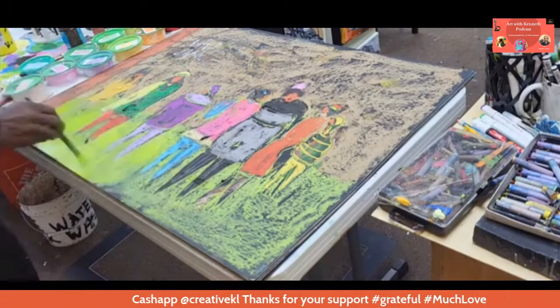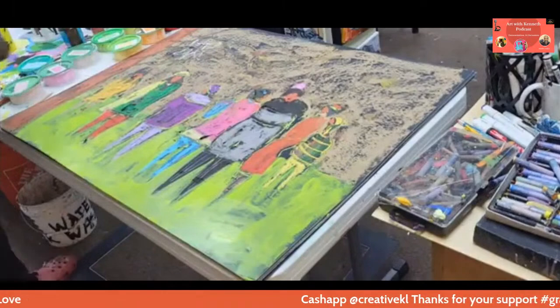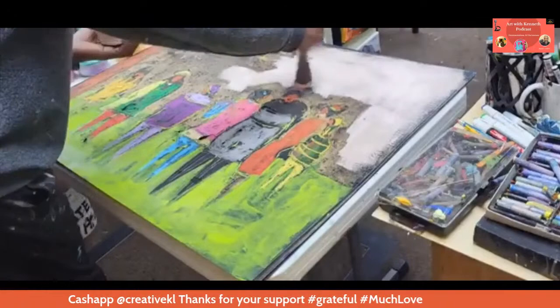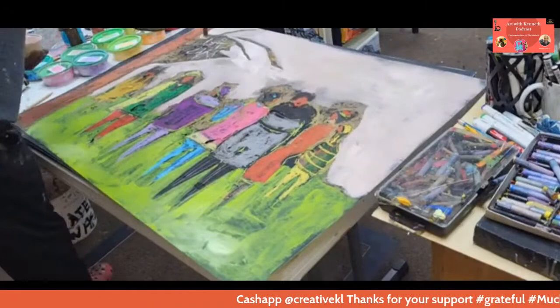That's why it may look like I'm almost done on some of them, but there's going to be multiple layers. So I'm mixing that oil pastel with that, that was actually chalk that was on there, and the chalk top. So again, it's not oil pastel, rather acrylic paint with the chalk, and up top, same thing. That was a chalk that was up there, and so I'm mixing it in.